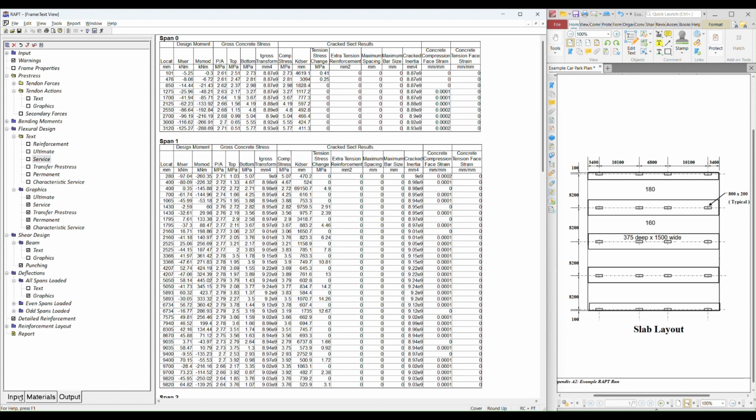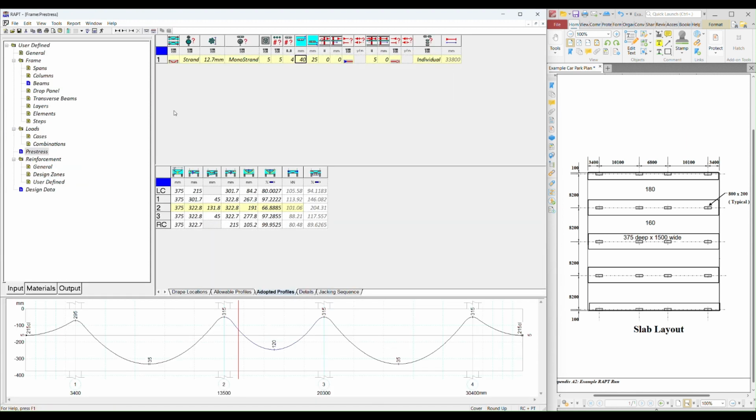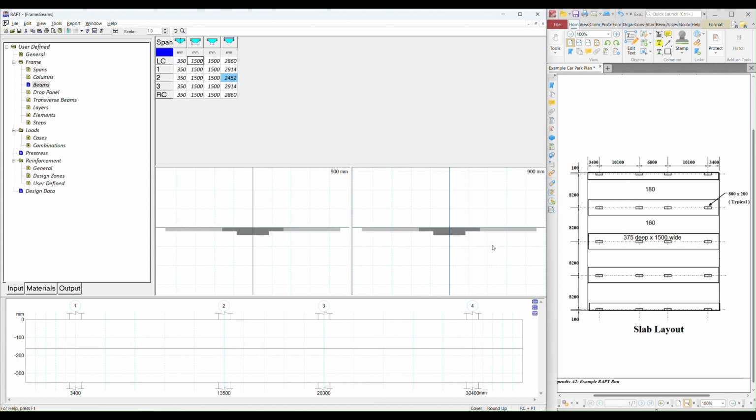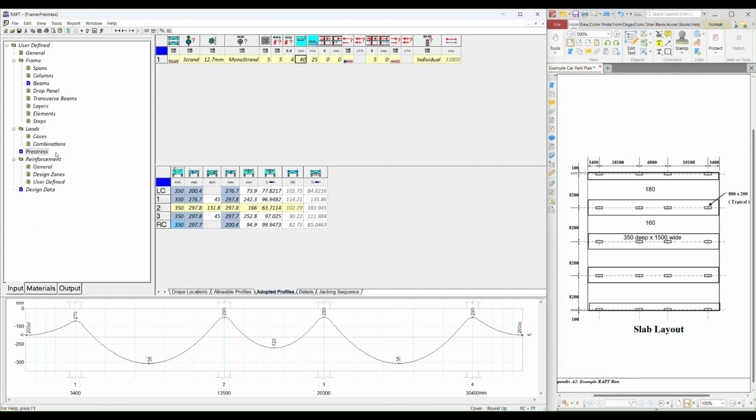So we could probably reduce the section depth. So let's go back to spans and beams, and we will drop this back to 350. I'll update my sketch. And go back to our pre-stress.